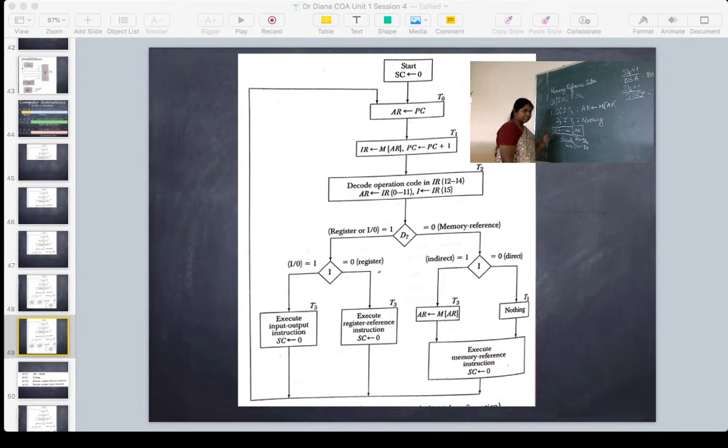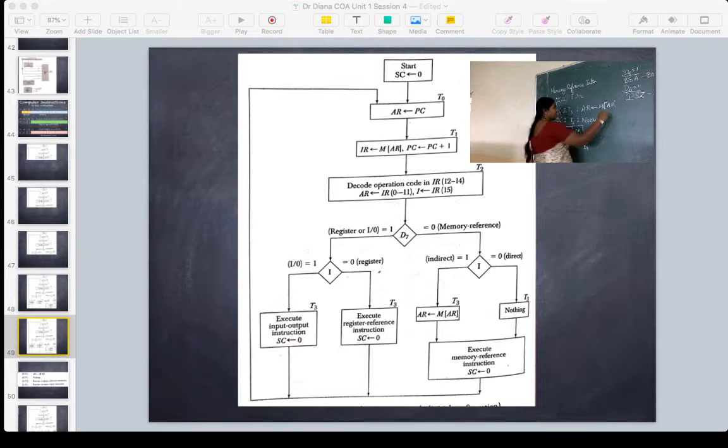So, if it is a direct memory access, I can fetch the address directly from the memory location addressed by the address register. But if it's indirect access, I have to redo that reference process once again to get the actual data. So a double reference is required for an indirect memory access. So if it is indirect memory access, the value is indicated with I equal to 1. So D7 dash I T3 indicates an indirect memory access.